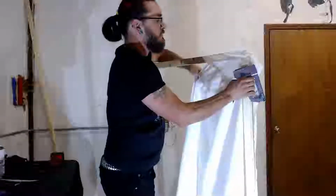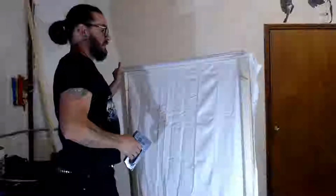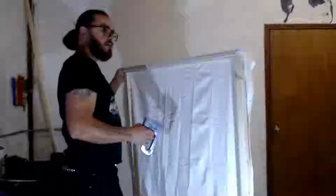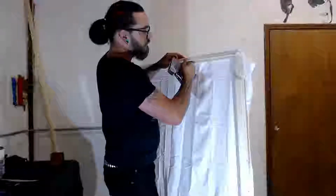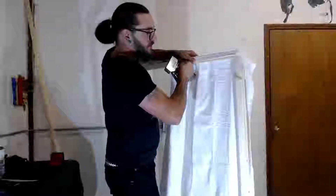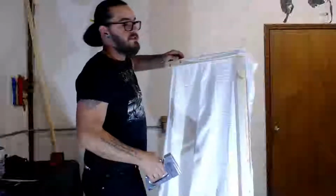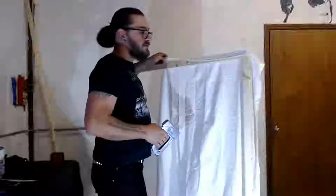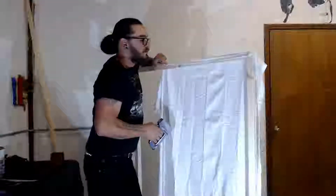Just going to start with the one right there. What I'm going to do is this needs to be tight. It needs to be really tight. And you could pull it down from here, but I like to work it just a little bit at a time. Pull it as tight as you can get it. I'm putting the staple every 6 inches, maybe less. Whatever you want to do, whatever's easier for you, go at your own pace.